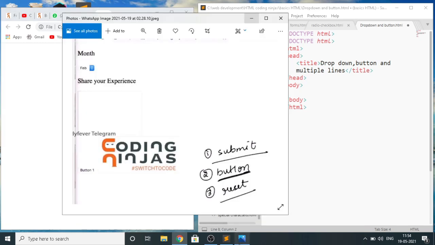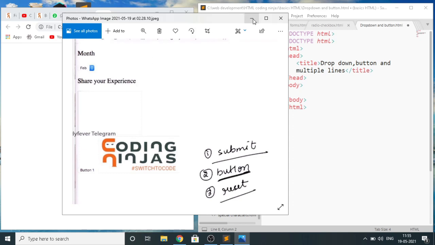So we want to create, as you can see, the drop down list. The month, in many websites we used to see we have to select months, and when we click on that, all the month names appear, and from that we select one of the options that we want, right? So this is done using drop down list.